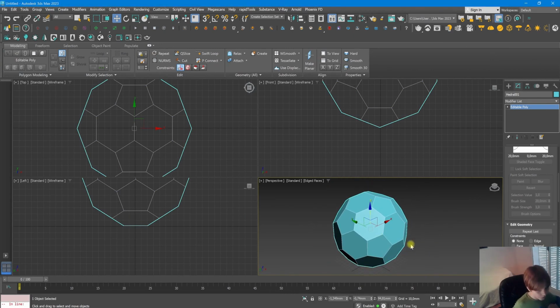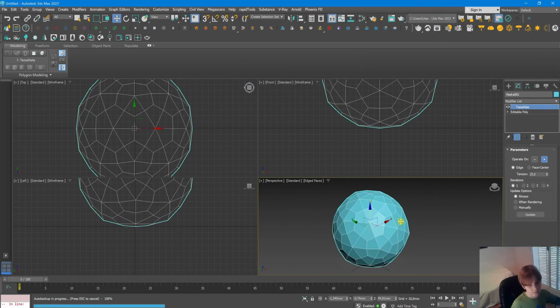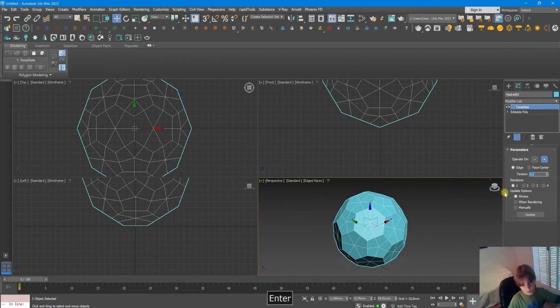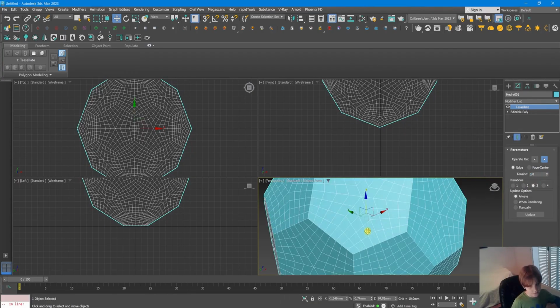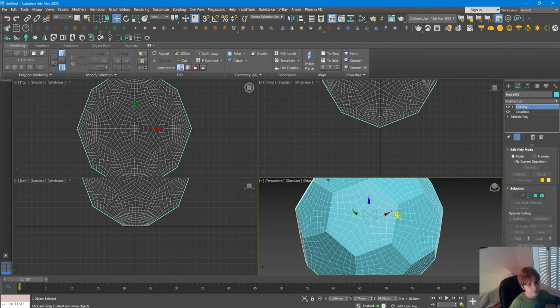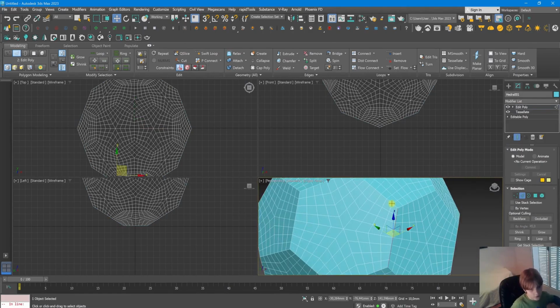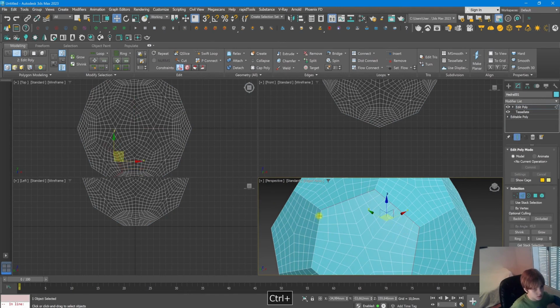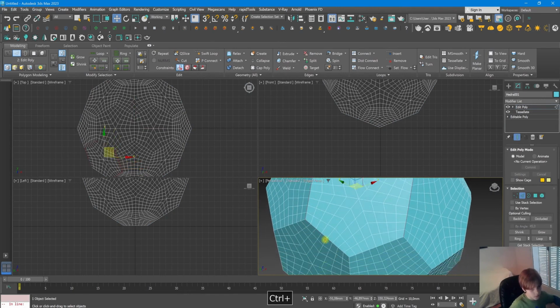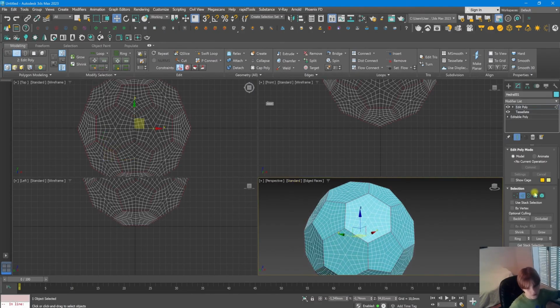Now, let's apply a tessellate modifier on top of the edit poly. Set the type to polygons and select edges here. Set this tension to 0 and put 3 here. Just like that. Now let's add an edit poly. Select these edges like this, and this. Do modify selection similar. It removes the rest. Now convert to polygons.